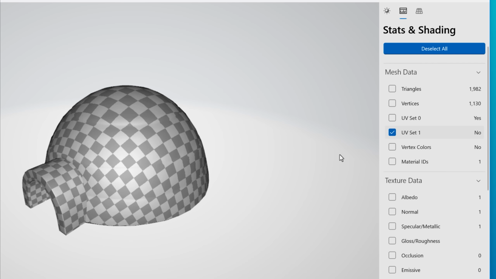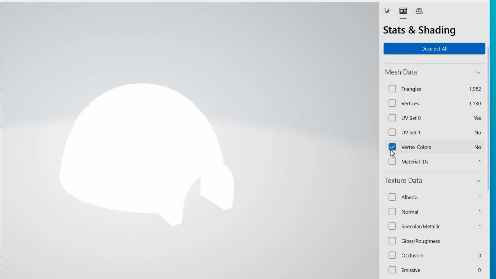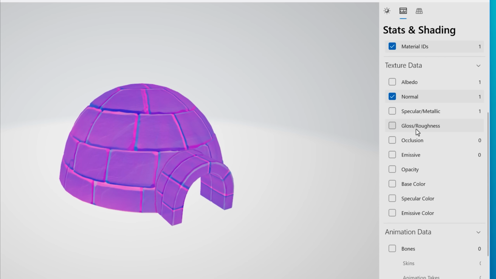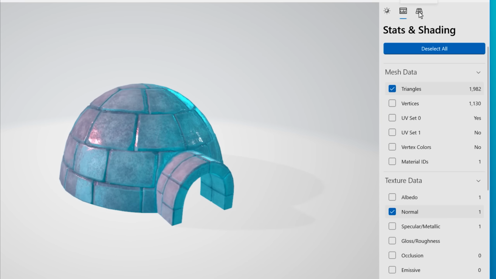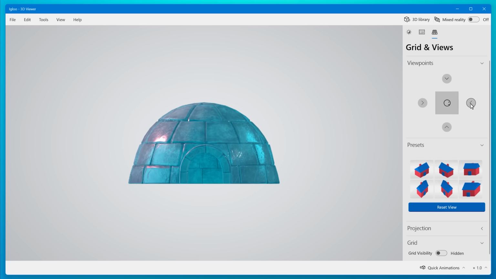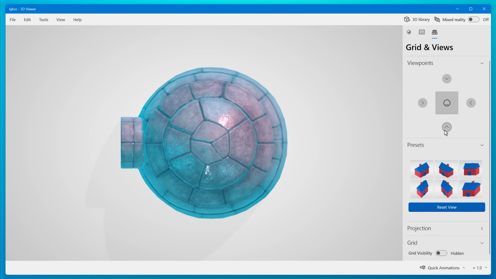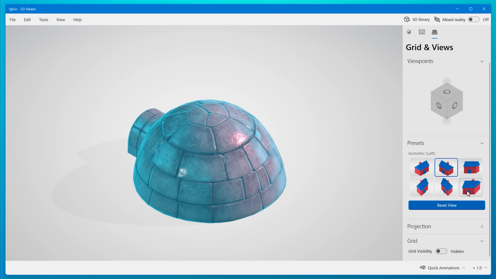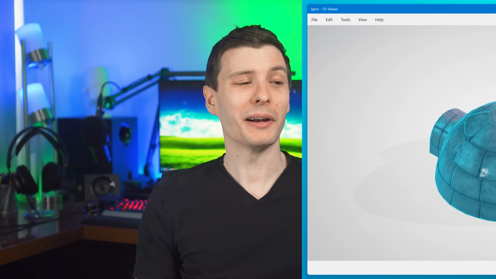I figure maybe if you work with 3D objects every once in a while, this might be a good lightweight option if you just want to open it up and see what it is without opening up a big, giant, heavy program that might take a while. This could potentially be a good option. I don't know what kind of file format support it has, but it might be worth looking at if you do this sort of thing relatively often. Beyond that though, there's not really much more to say about why these were added and then removed, beyond the fact that they never really took off.